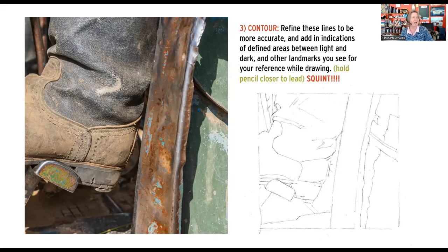And you might wonder, well, how come we're not getting right to the shading bit right away? But the shading part and all of that value structure will be so much easier if you get this stage right. So the contour is when you refine those lines, make them more accurate, and you add in the indications of defined areas between the light and the dark. So how you do that is entirely up to you.